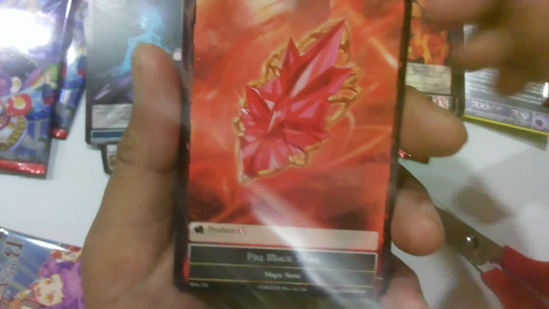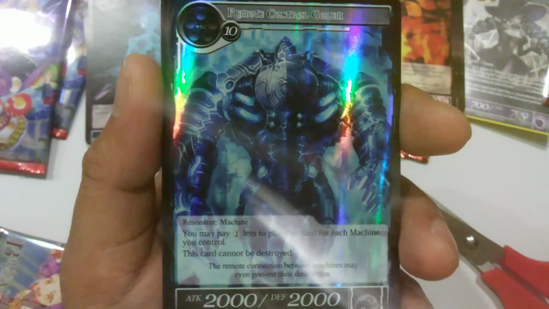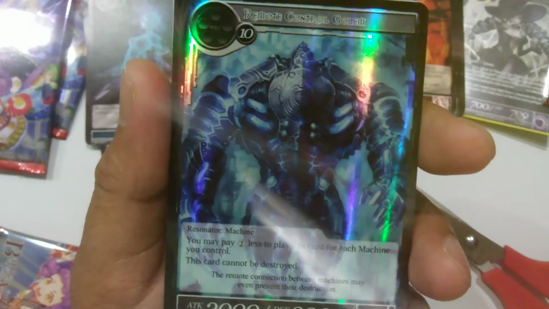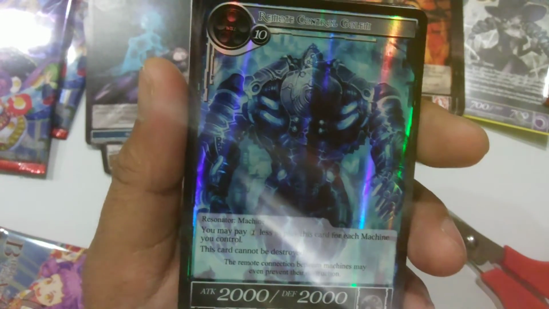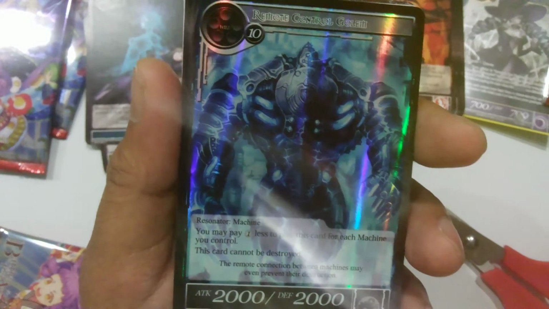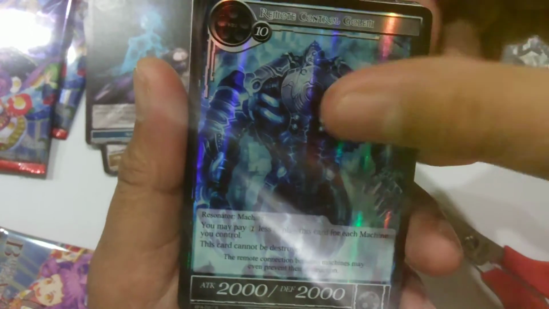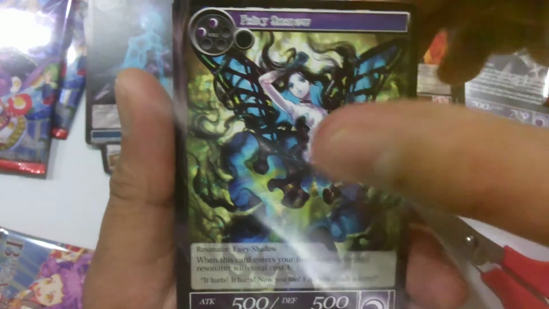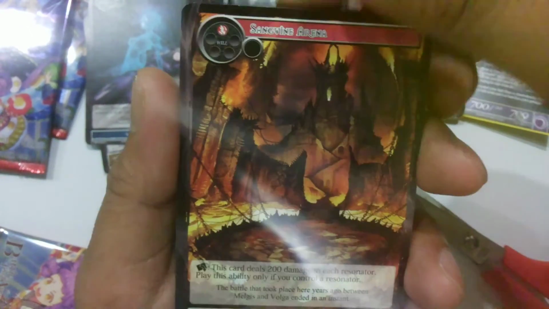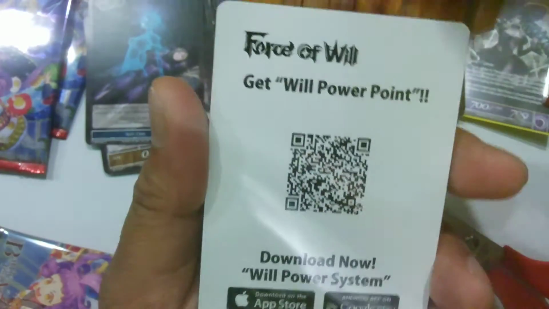Oh, a magic stone. It's a rare. Oh, nice. Rare foil. Remove control golem. You may pay one less to play this card for each machine you control. What is 10? This card cannot be destroyed. 200. Cool. Very powerful. Uncommon. Nice.